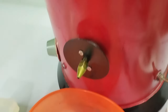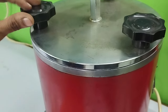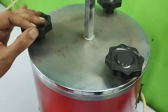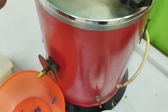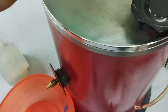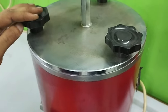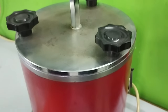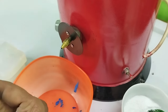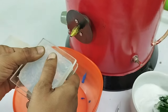I have filled the wax, blue wax, inside this container of wax injection, and the temperature for this remains around 75 to 80 degrees Celsius. And all you have to follow as per the manufacturer instructs you for the temperature. The third principle you have to follow is to maintain how much time you hold the RTV mold to fill it properly.